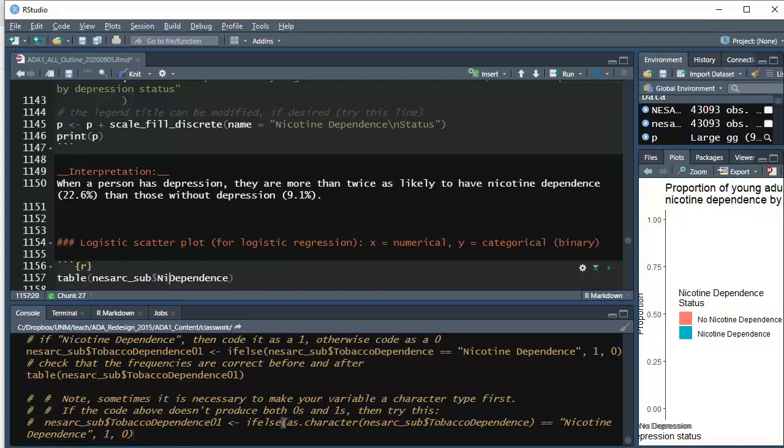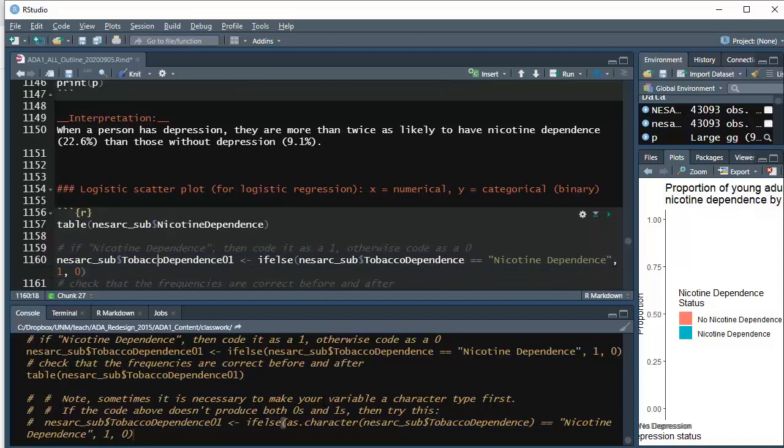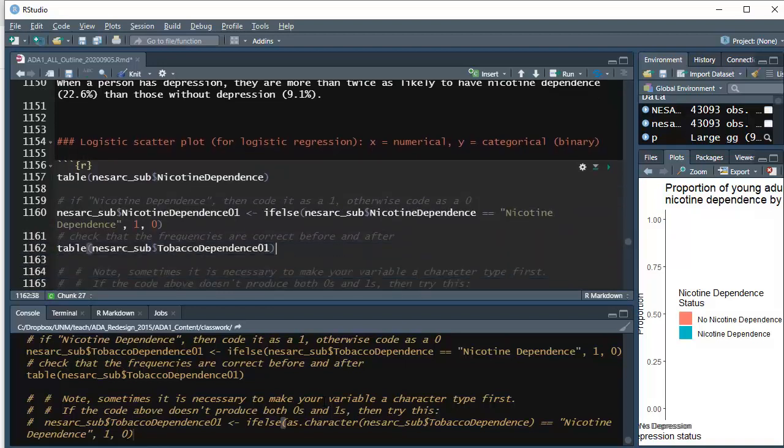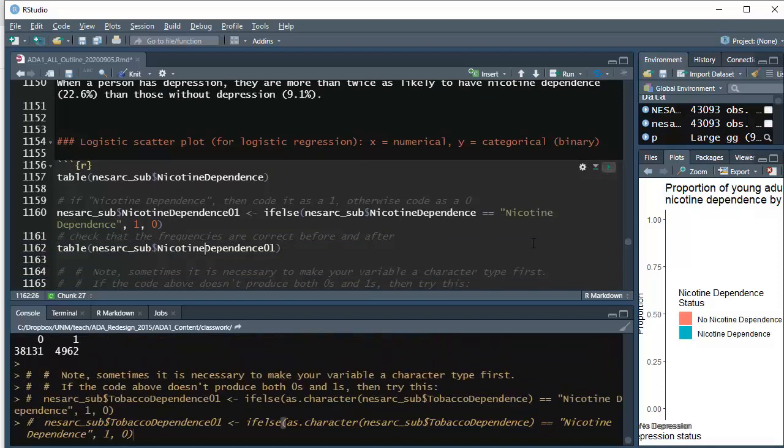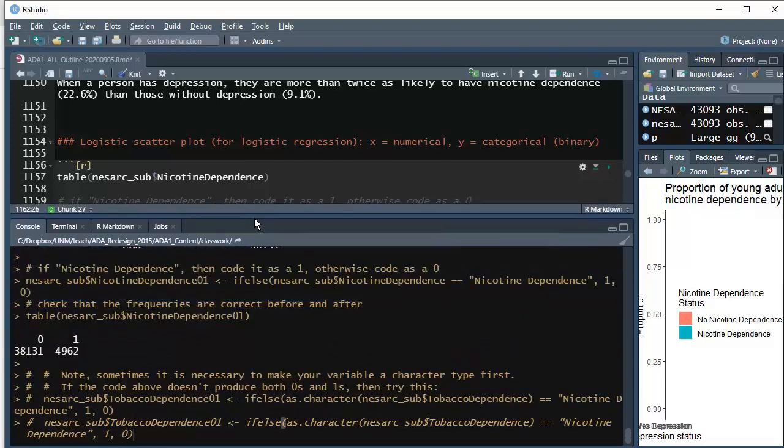I now am using nicotine dependence as my variable name. That is going to bite me for the entire semester. All right, let's run this now. That looks better in terms of having some numbers at the bottom.